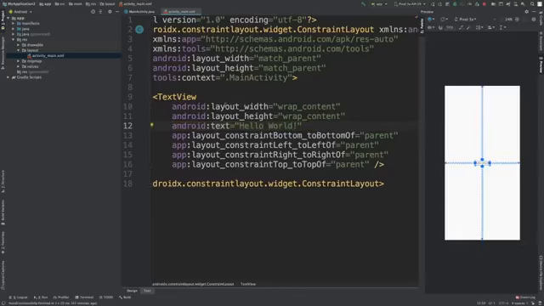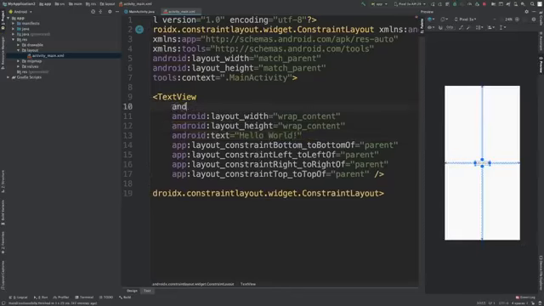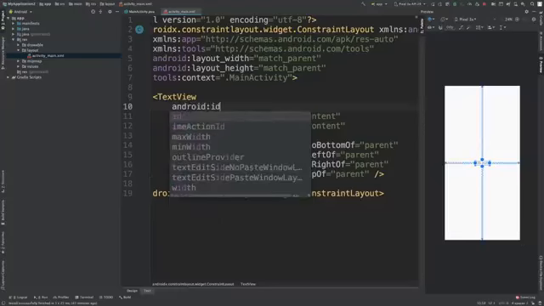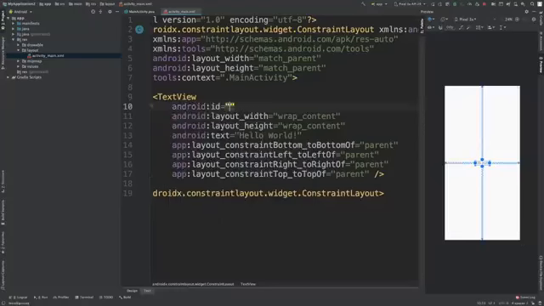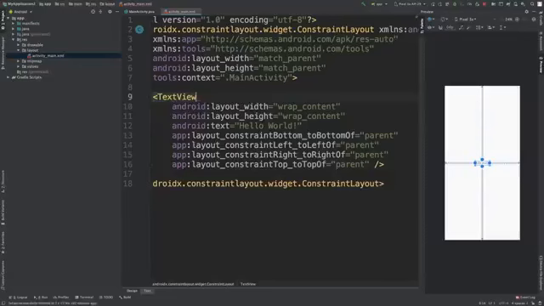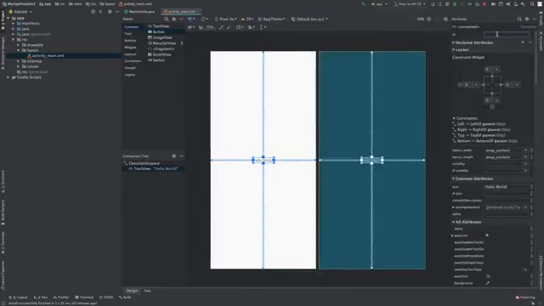You can do one of them, which is to set it manually in here, which I don't really recommend, but I'll just show you how it works, just so we can get used to the syntax. Say ID, and then just say hello, like so. And it obviously doesn't really like that, so let's maybe get rid of those. See, I can't even do it right. This is why you don't do it in the XML, because for one, it's just more work. So let's go back to the design, and we'll go over to the ID, and we'll just say hello. And we'll see what it generated.